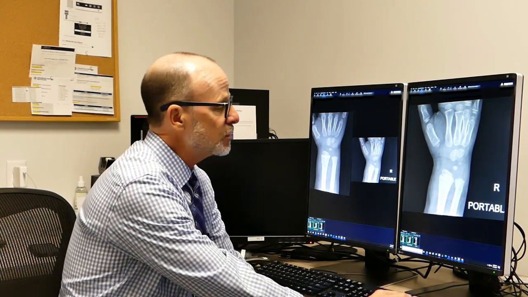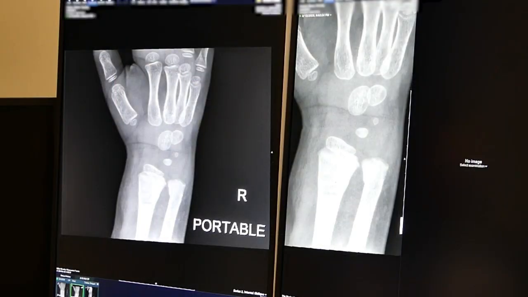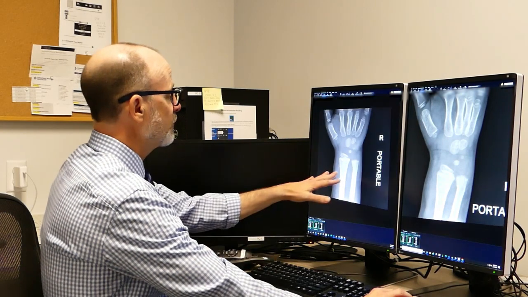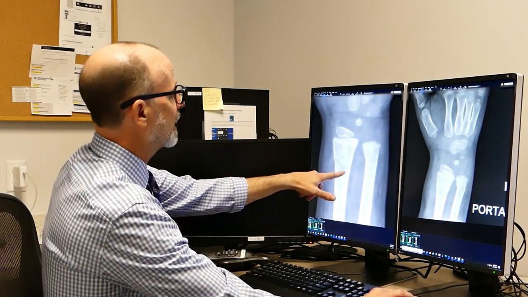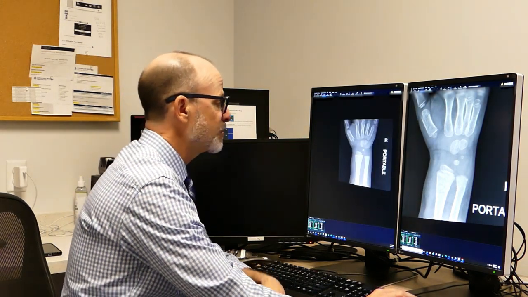And in the distal forearm, we can see what we call a cortical buckle or torus fracture. Now this patient actually has fractures of both the radius and the ulna. These are very subtle fractures, but they are real and would need to be treated. Here's another view of them, a subtle little lucent line here and a little cortical buckle of the distal ulna. And this is an example of a pediatric wrist fracture.